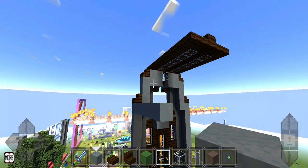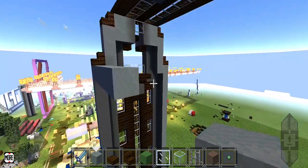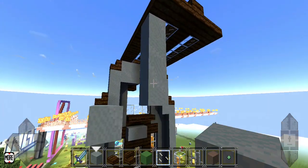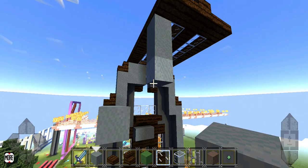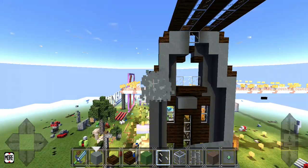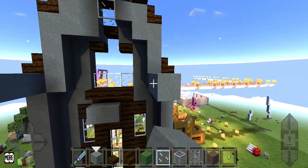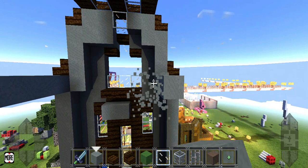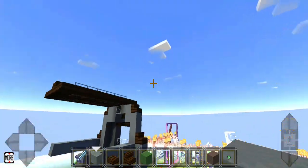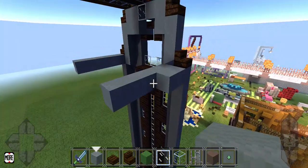here. Make sure it's perfectly lined up. To know that, is that lined up? Nope, it's not lined up. Yeah, you have to be a little bit careful. Anyway, this is supposed to be like that. Then put that over here. Good, perfectly lined it up. Okay, so do that. Then do this.